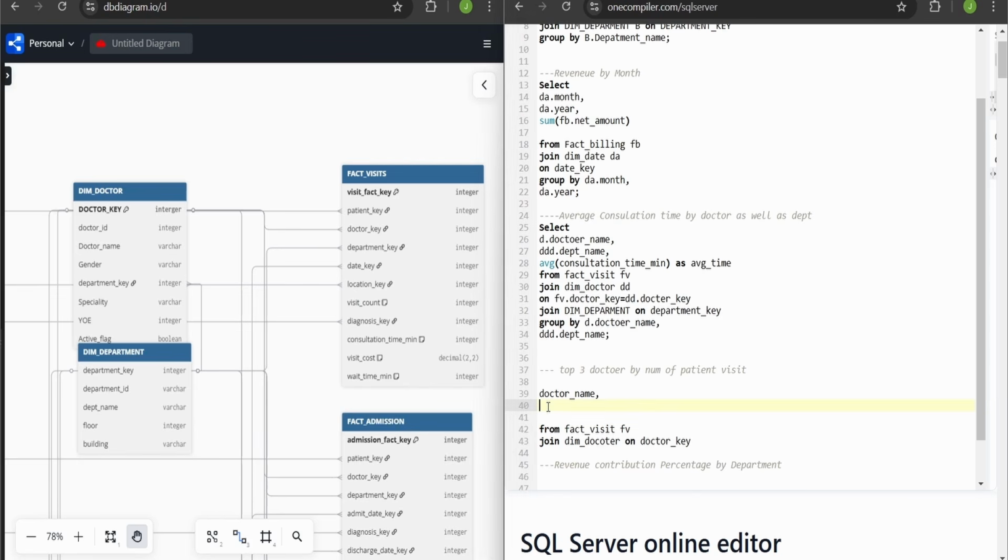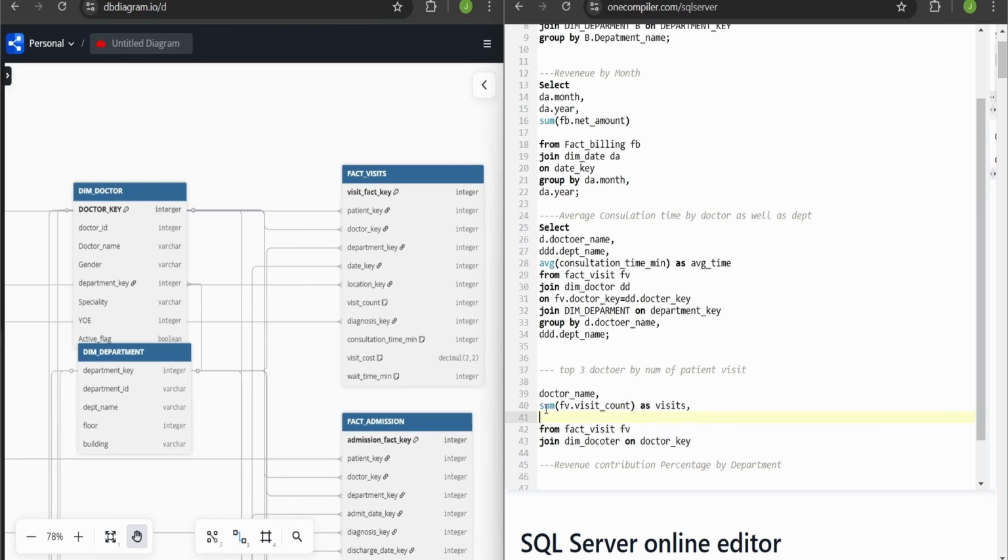So I will just mention that column here, and I need the total. So I will just say fv dot visit counts. In this way, I get the visit counts as visits, let's say, and I have the doctor name and my visits.